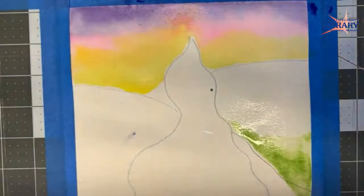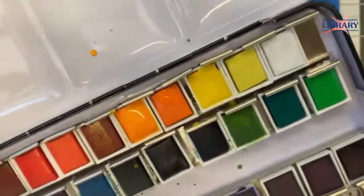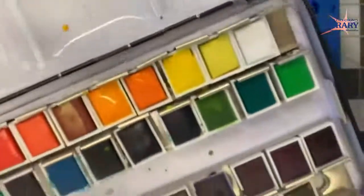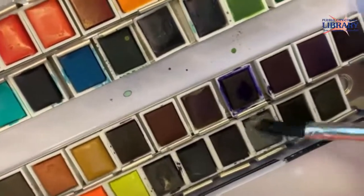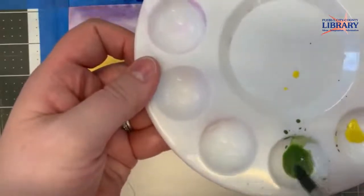And so then the next green we should do is actually going to be a mix. So I have that green there, but I also have a gray down here, way down here. I'm going to use a gray, and I'm going to take some of that gray and put it in the green. So get that gray nice and wet. And I have a bunch of gray paint on my brush now. I'm going to put it directly into the green here and mix it in so that that green changes color.